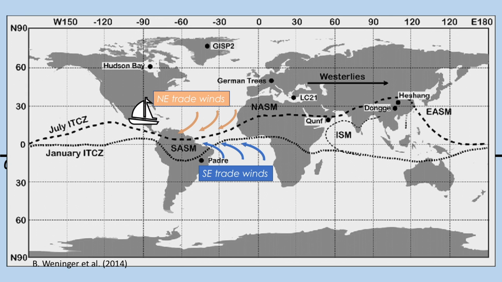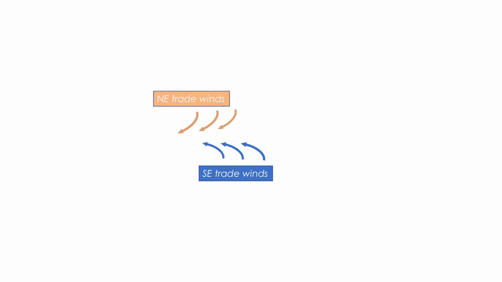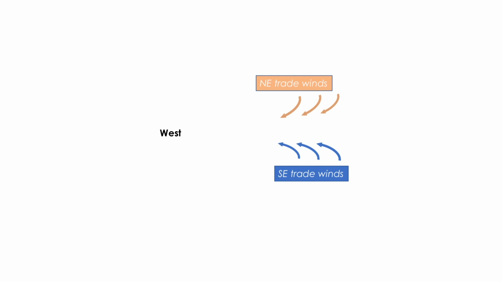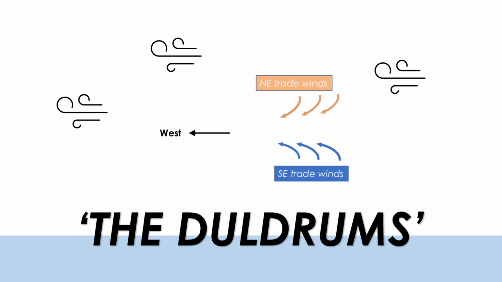As there is more land mass in the northern hemisphere, there is greater heating in the summer compared to the southern hemisphere, leaving atmospheric circulation slightly unbalanced and causing a northward shift of the trade winds. Note here that the southeastern trade winds actually extend across the geographical equator. As these winds blow, they converge near the equator to produce a weak resultant wind known as the doldrums, defining the ITCZ. As the winds shift in position seasonally, so does the ITCZ.